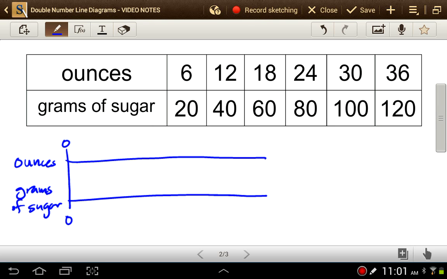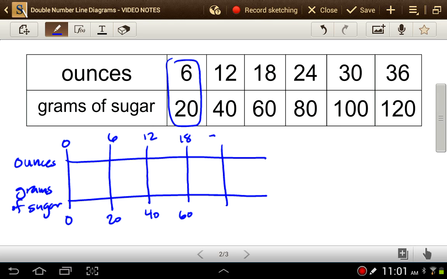When you make your next tick mark that goes through both lines, you write the information in the first box. This is going to be 6, and that'll be to 20. Then we evenly space it out, so to the best of our ability the gaps between them should be the same. That's going to be 12 and 40. Then 18 and 60. There we go, 24 and 80. We can always continue our lines if we need to. It's going to be 30 and 100. Our next one would be 36 and 120.